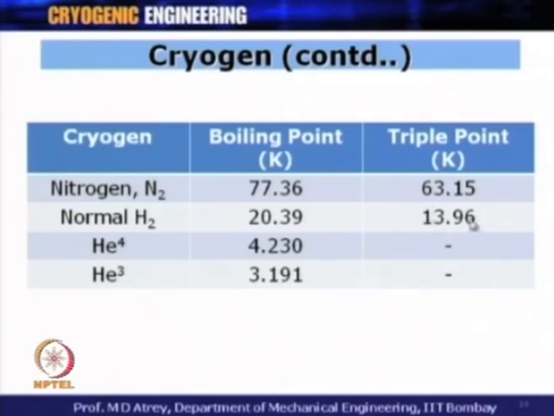It may be noted that all these triple points are below atmospheric pressure. Alright, so it will not get solidified at room temperature, but if you go on decreasing the pressure over these liquids, then it will reach the solidification point. Well, you can see here the boiling point of helium 4 is 4.2 Kelvin and its isotope helium 3 is 3.19 Kelvin, and they will never get solidified, or there is no triple point. Not that they will not get solidified, but there is no triple point for these particular liquids or gases.